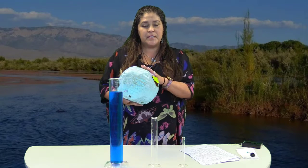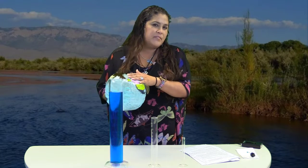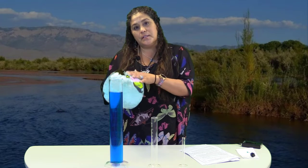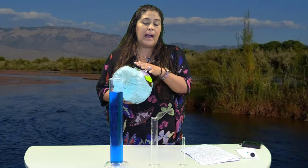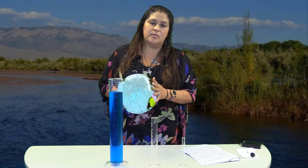About 75% of the Earth's surface is covered in water. So if three quarters of the Earth is water, why are we so concerned about it? Why is it so scarce? Why are there so many restrictions? Let me tell you. There's approximately seven and a half billion people on this planet who all have to use this water, and today we're going to find out how much of this water is actually usable to us — and not just to us, but to the plants and the animals that also live on this planet.